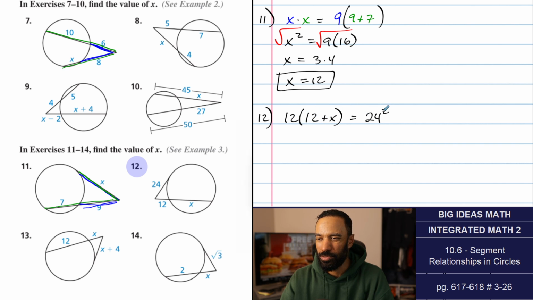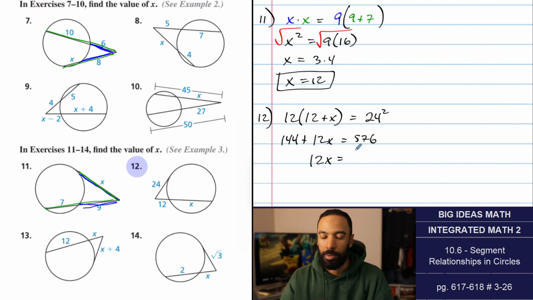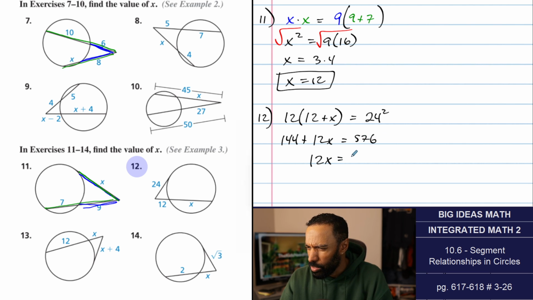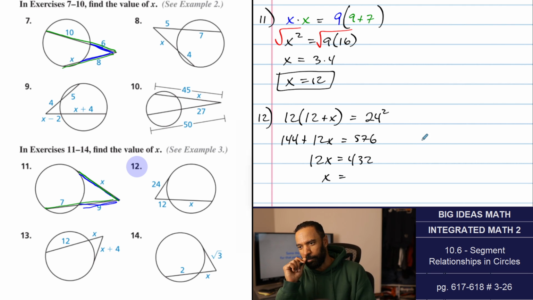I could divide by 12s and stuff, but I don't want you to mess up what we have there. So let's do 144 plus 12x. I like to be inventive for problems when I can, though. Equals 576, but not at the expense of you not knowing what I'm doing. 12x equals 432, I think. The only problem is I don't know what this is when dividing it.